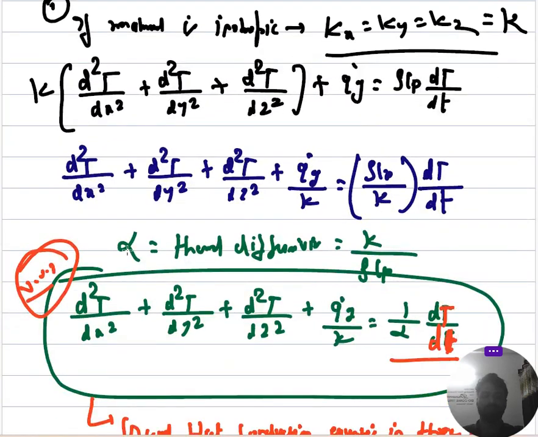Now coming to one parameter, that is alpha, that is k by rho cp. So alpha is the ratio of thermal conductivity to rho cp. This is the ratio of heat transfer to heat storage. If any material has a higher alpha value, heat transfer will be more, and if any material has a very low value of alpha, that is thermal diffusivity, heat transfer will be less compared to heat storage, which means that material is inclined towards storing heat compared to transferring it. I hope up to now all of these things are clear to all of you.